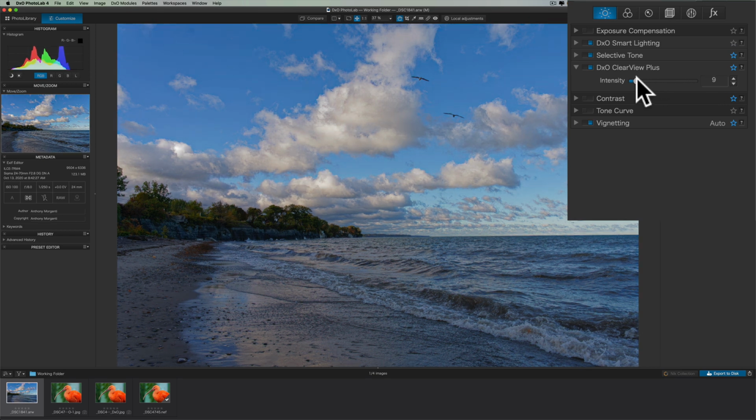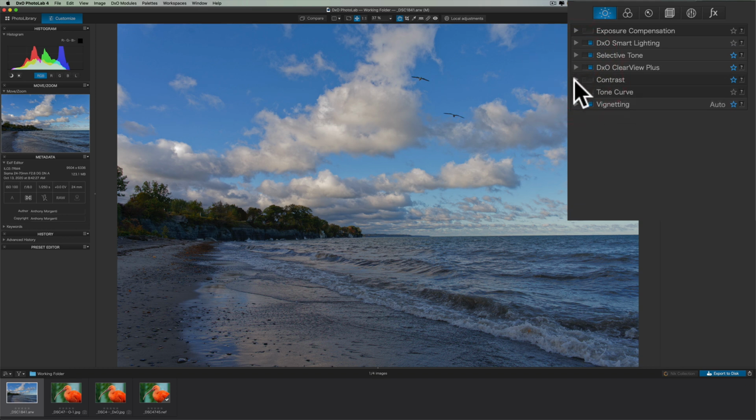And sometimes this one control, like even bringing it down to like 7, it increased the contrast and it added enough saturation where it just saved me those steps, where I don't have to go to the color panel and go to saturation and add more saturation or go to the HSL panel and do things there. I think that it took care of the saturation and took care of a little bit of the contrast. So in this case, having it at 8, I think is fine. So I'll close that down.